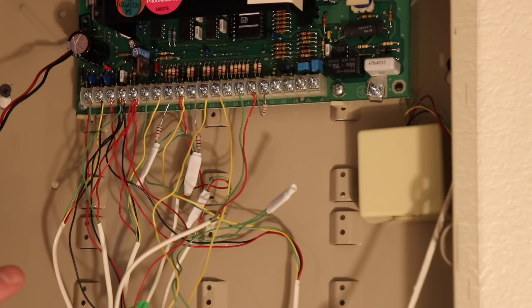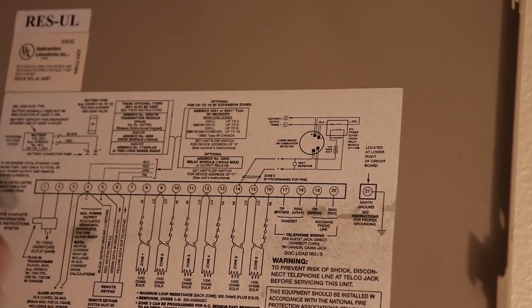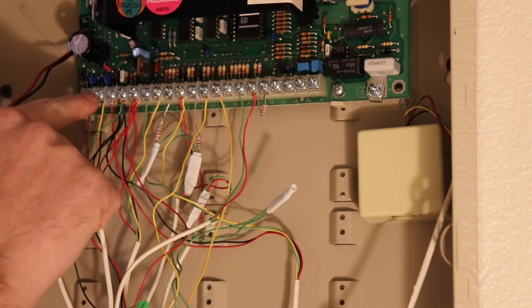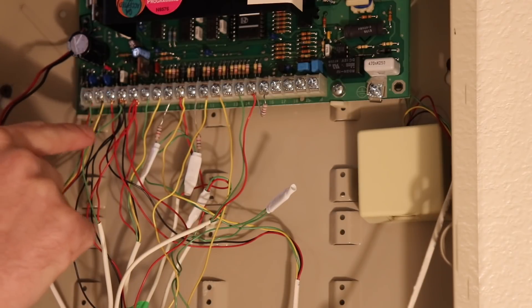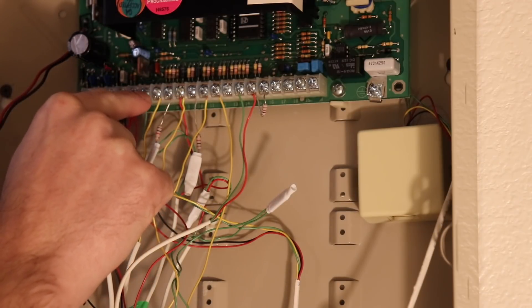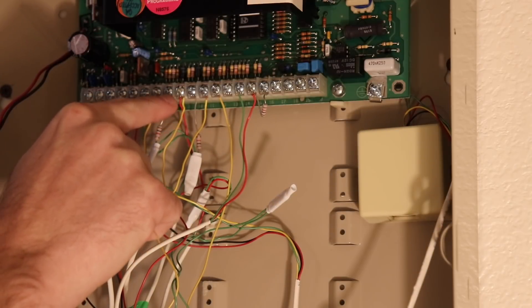Now I've zoomed into the internals of my alarm panel. Before we take apart any wires, let's look at the wiring diagram to confirm what's connected to what. The first two terminals on the left are AC power — we're not going to need those. Don't connect the connected board to AC power as it will damage it; your kit comes with a 12-volt DC adapter. The next terminal is the siren output, then two terminals for aux power (negative and positive, black and red), then two wires for keypad communication (green and yellow). Starting at terminal number eight is where our wired zones are.